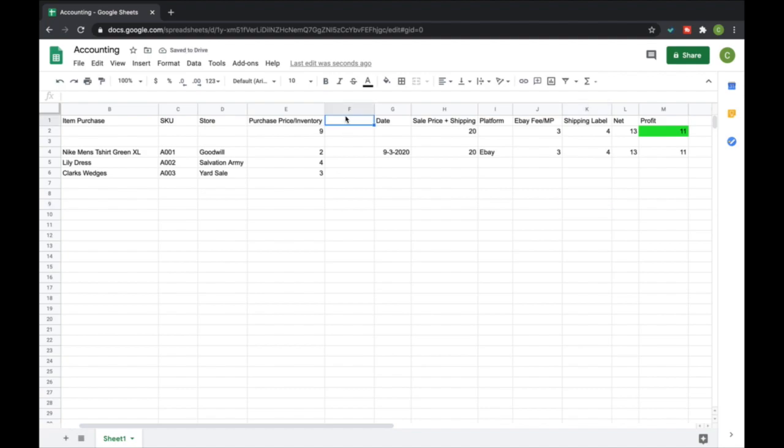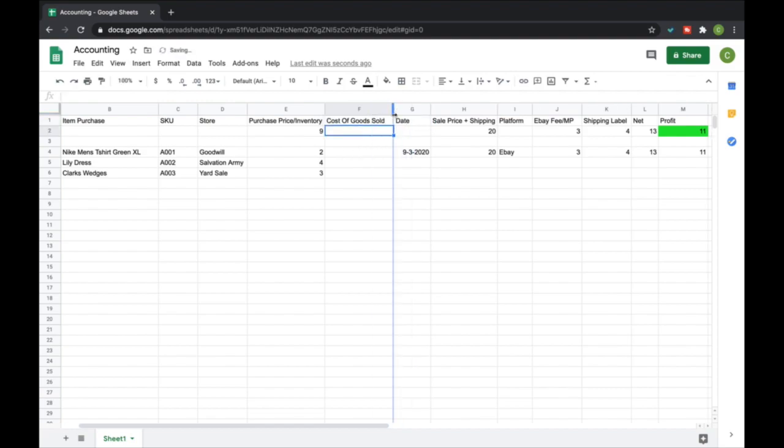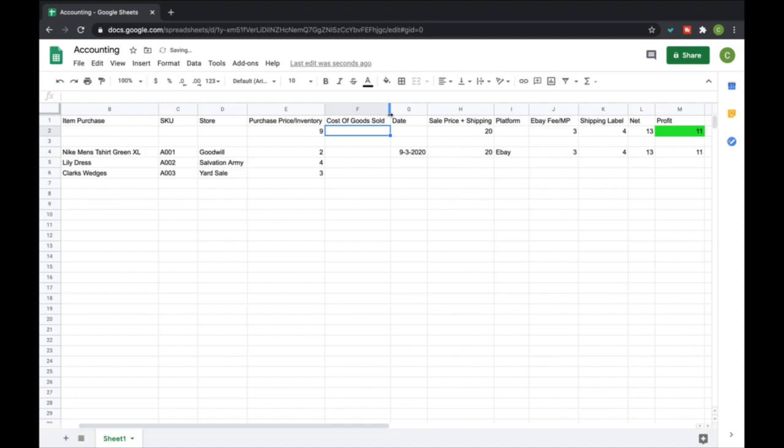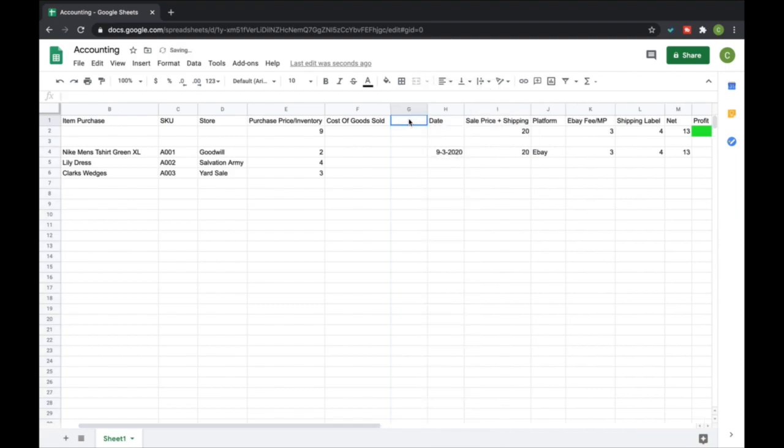Now, this column that we skipped, we need to make this a cost of goods sold. Now, what does that mean? That means what did the items that you actually sold cost? So how do you figure that out? Well, that's very easy. We spent $9 on inventory, and we sold a shirt that has a $2 cost, right? And so our cost of goods sold is going to be the $2 on the green shirt. And then we need to have another column, which you can insert, that's going to be remaining inventory costs.